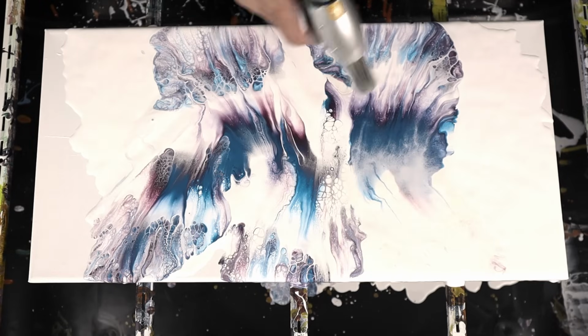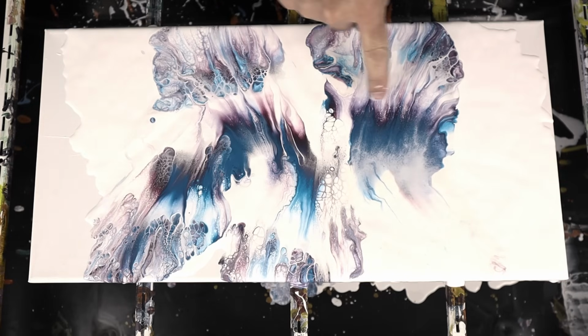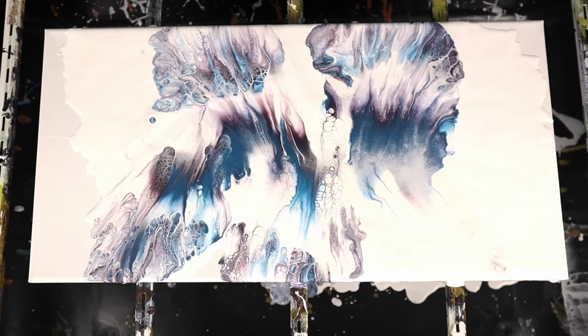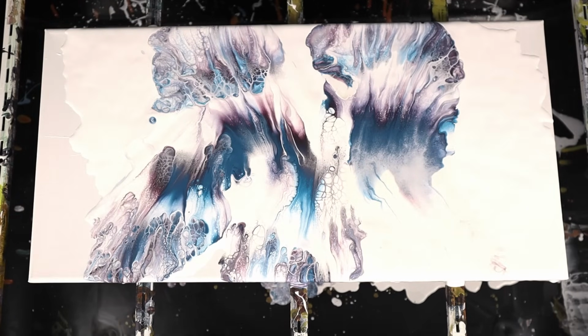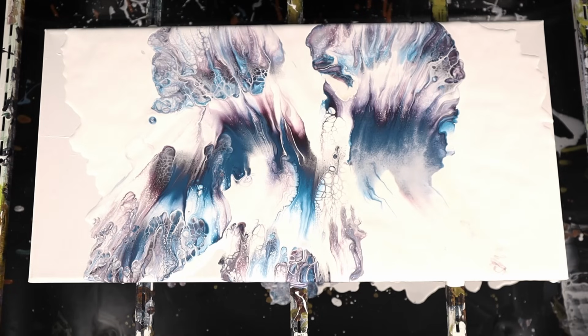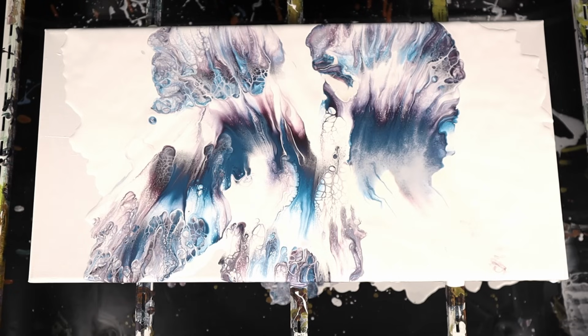Another thing, I can do a little bit of torching to see if I can get some cells coming up. And with too thick of paint, generally you're only going to get the tiny cells. You're not going to get the nicer cells and lacing that you want. So paint too thick, you're going to see lots of texture in the paint as you blow. It's going to create big mounds, and then those mounds are going to splatter some, like you saw here. And you're not going to get a delicate color. It's going to be a darker set of colors.